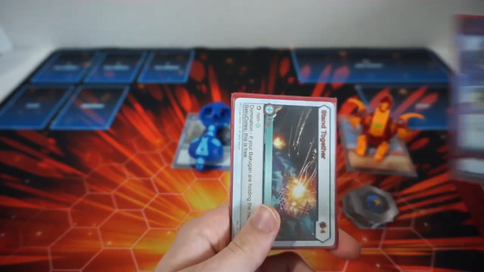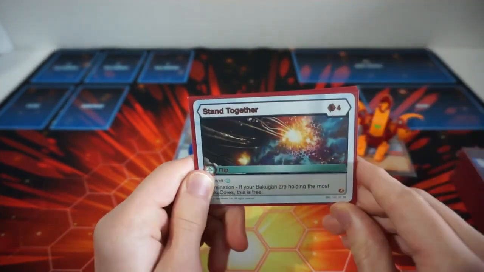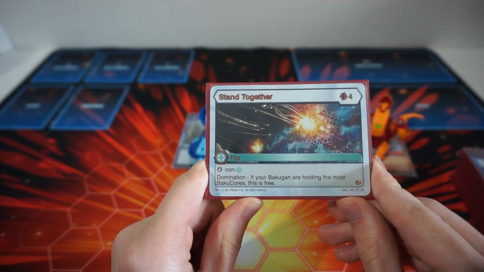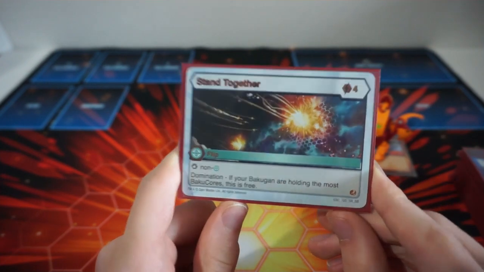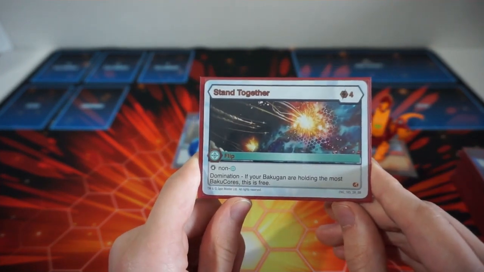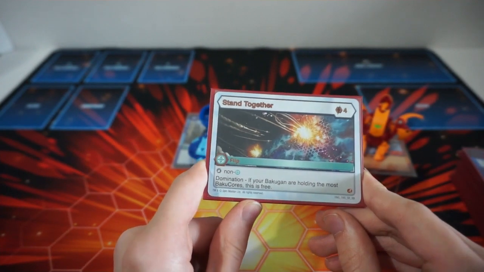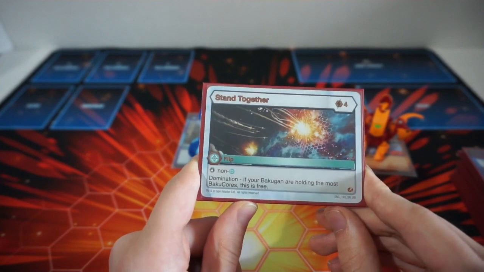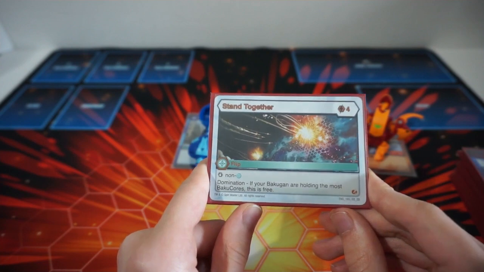So yeah, and moving on to our only flip, which we play 3 copies of, we have Stand Together, which is a 4-cost flip, Haos, and it says stop non-Haos. But if you have Domination, if your Bakugan are holding the most Baku cores, you can play it for free. My stance on flips remains. The reason why flips aren't that great is because you need to be playing cards from your hand in order to win the battle, instead of saving energy so that you have a failsafe when you lose.